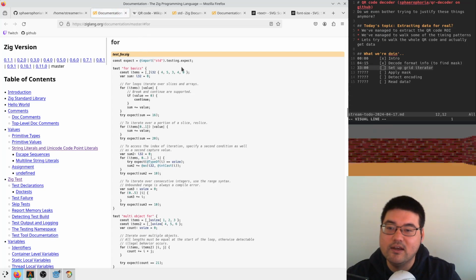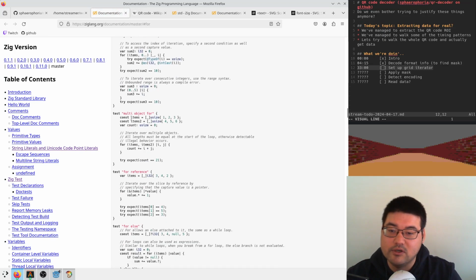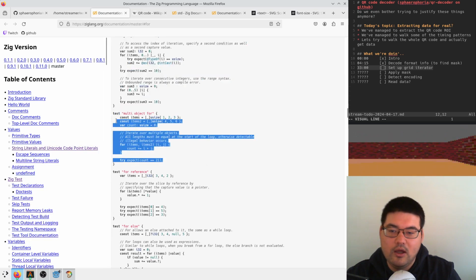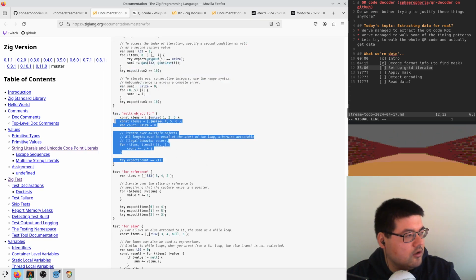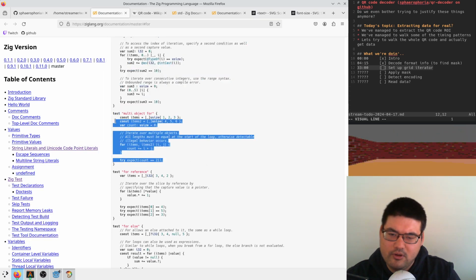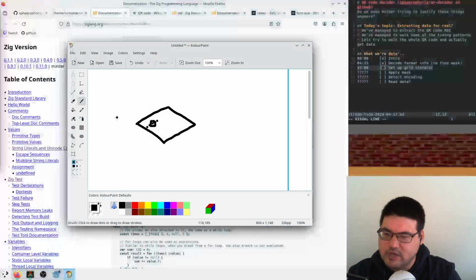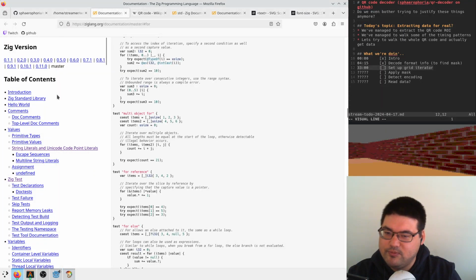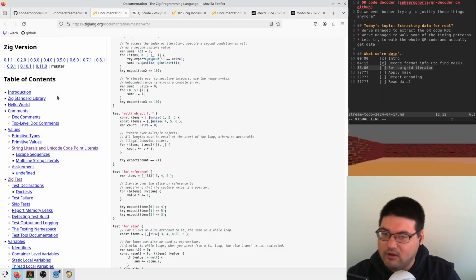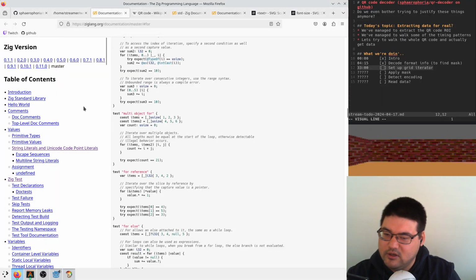Oh, you're talking about a Zig thing. Multi-object for. Let me think. I think no, but I could be wrong. I think what I would naturally want to do is more of a rectangle intersection check.